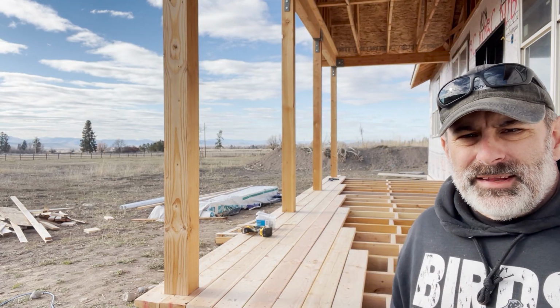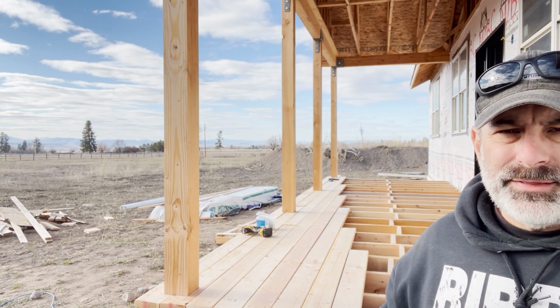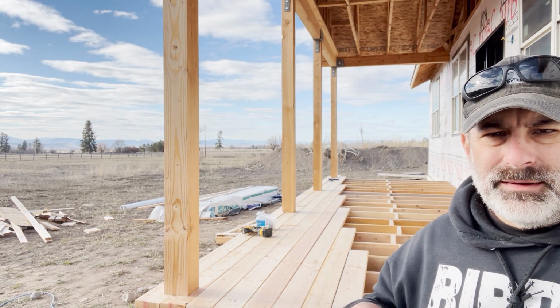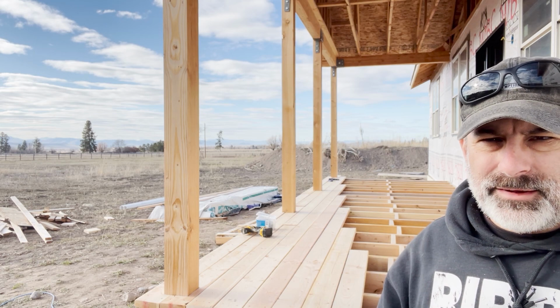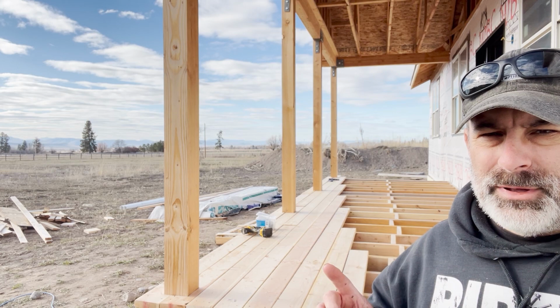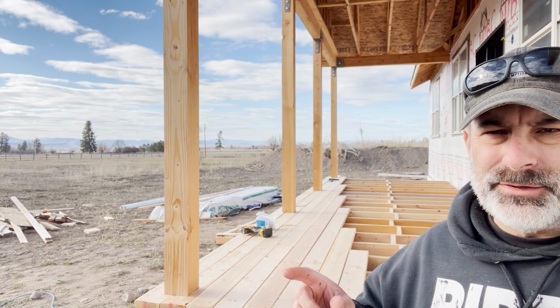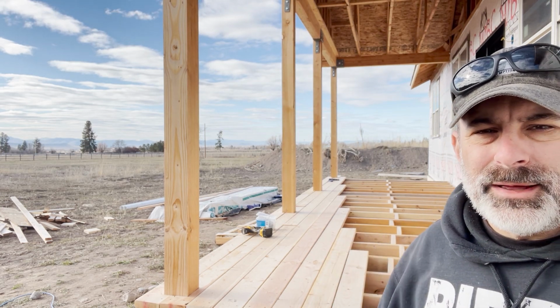I got quite a bit done today. We got the center braces in. We got the fascia around the deck, and then we've got some of the decking cut in. The important stuff was right around these beams. That looks really nice, and I've got it how I want it. It's just time consuming, making sure everything's level and I've got the right gaps throughout. So that's about it for today, and we'll pick it back up tomorrow and continue on. But we're coming along right as planned, so hopefully tomorrow we can finish this all off. That's my goal anyway.